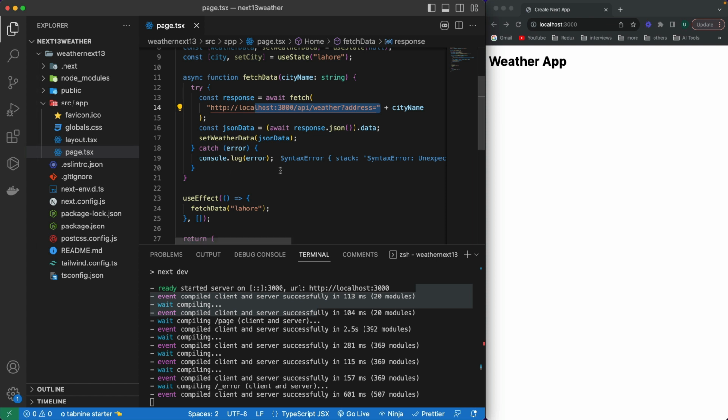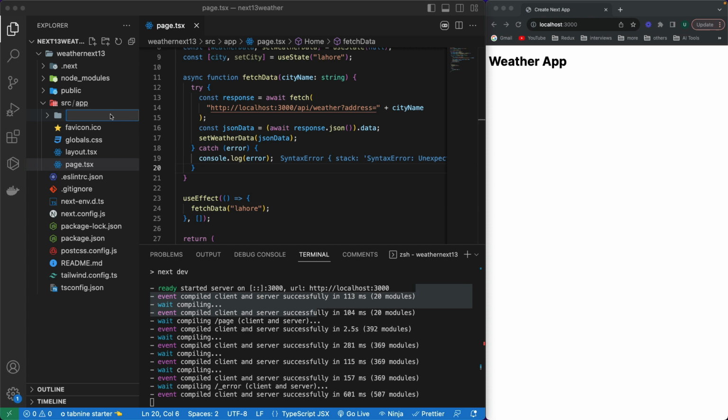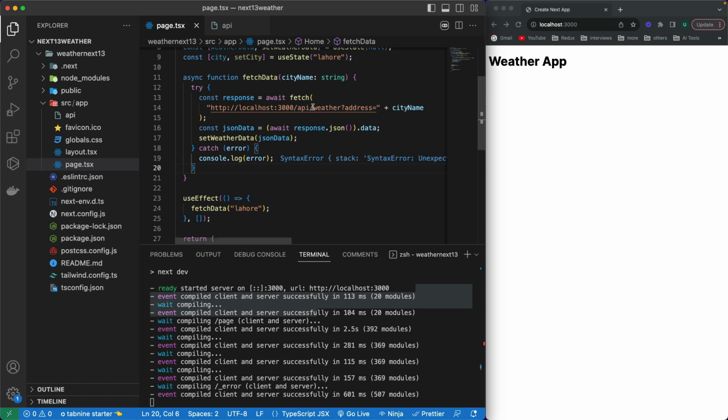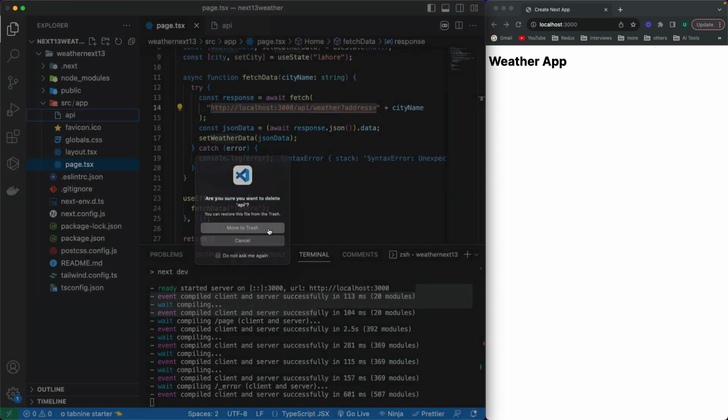In Next.js 13, or even the previous version of Next.js, we were able to create APIs directly in Next.js. So for that, I'm going to go inside my app directory, and I can create a new folder, and we need to create a folder called api. Then we can see that we are using api/weather, so we need to create another folder with the same name which we are using over here. So this is the weather currently. So this is actually the file. We need to create a folder here.